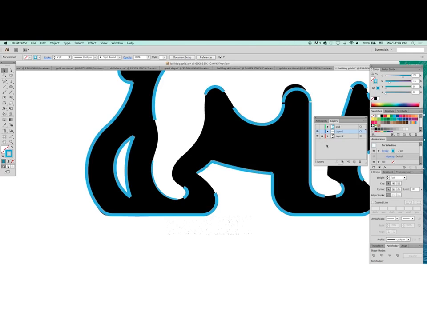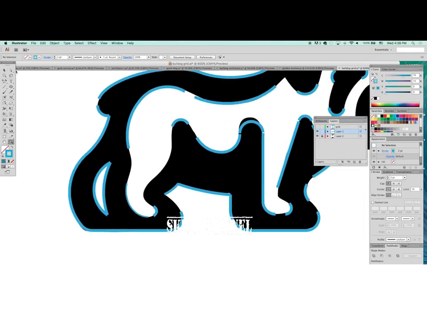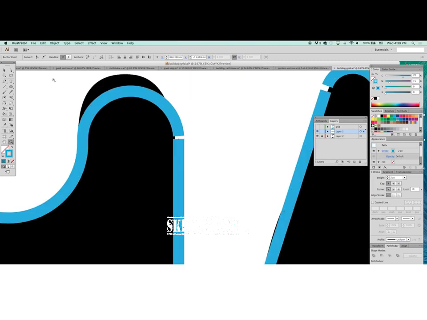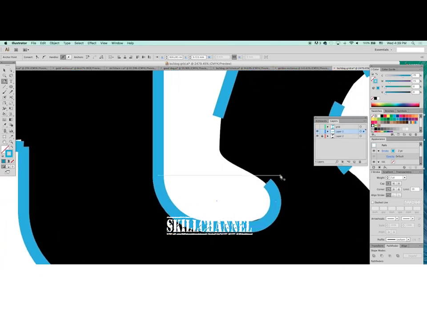So locking the background layer so it doesn't interfere, and just with the anchor tool, just with the pen tool, just start joining the designs. Zoom in if it's too far. From here I'm just gonna improvise, move it to here, and just join it here.